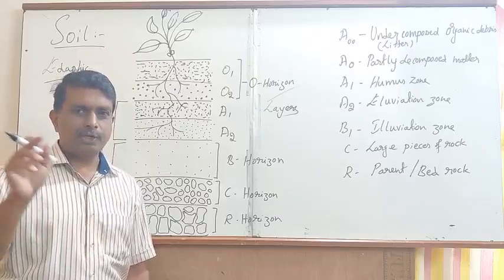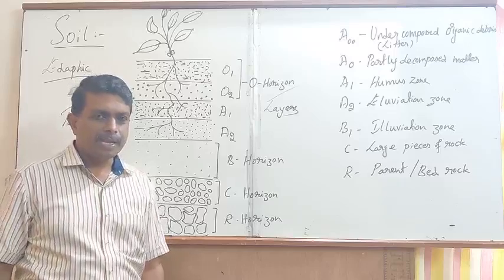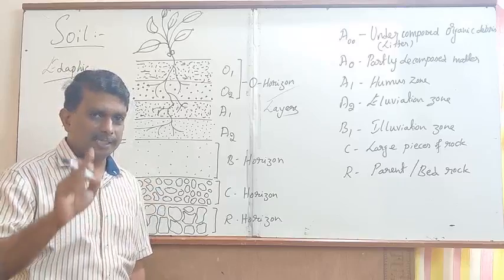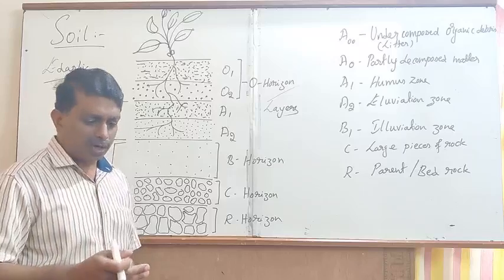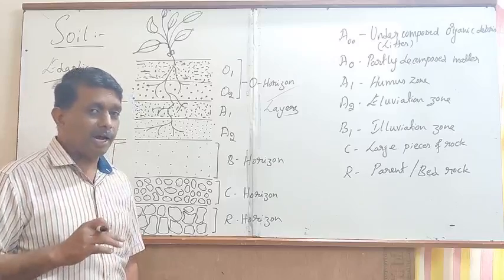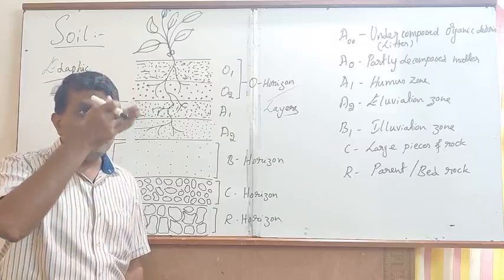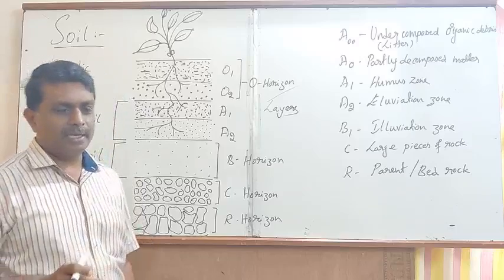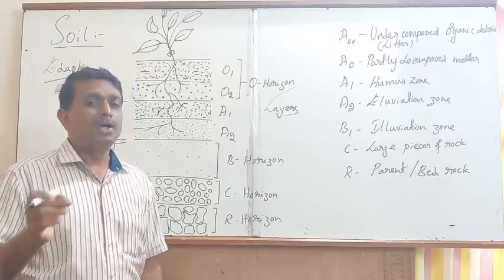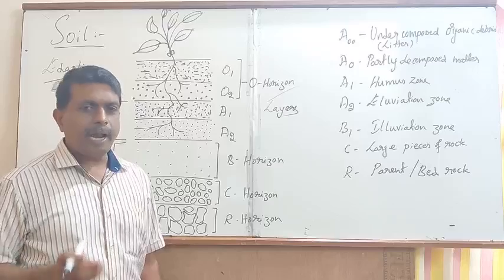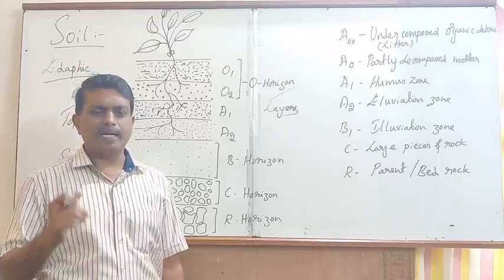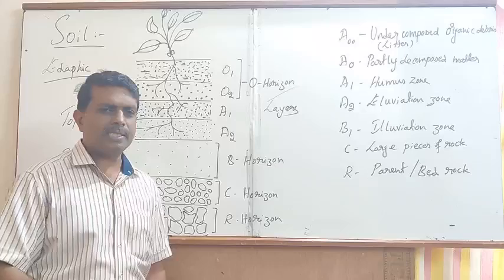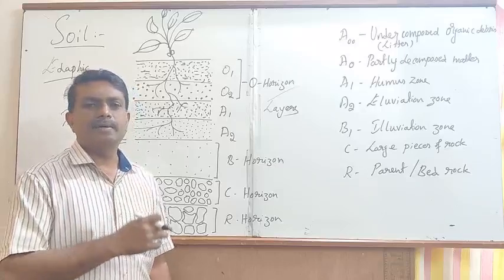In addition to this, you can find the presence of capillary water. The one and the only water which is available to the root is the capillary water. It is normally present in between the two soil particles in the form of a thin filmy layer. With the help of root hairs, the plants will effectively absorb the capillary water that will be utilized for the various activities in the plant body.